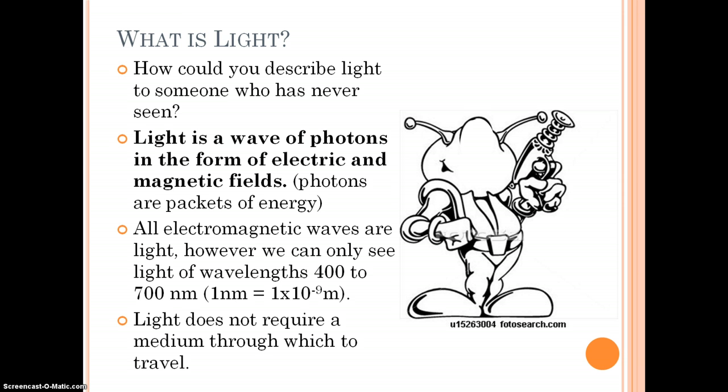An interesting thing about light as compared to sound that we just studied is light does not have to have a medium through which to travel. And that's something that kind of threw off scientists for a long time, because they said, well, light can't possibly be a wave because light goes through space, and space is empty, so there's no medium for it to travel. So that is something that caused them a lot of thought, and something they kind of had to figure out.